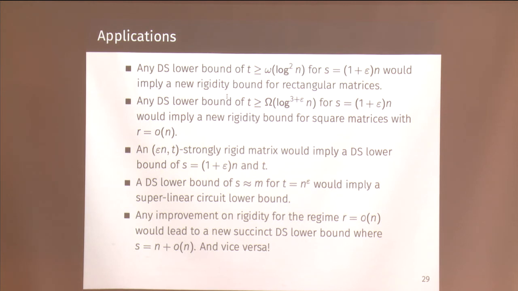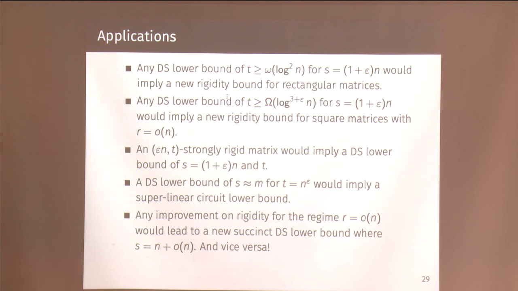Are the rigid matrix and the data structure that's hard equally explicit, or is there also something like P to the NP? No. When we go from the data structure lower bound, only in the first two things, we get P to the NP. Everything else is as explicit as in the premise.